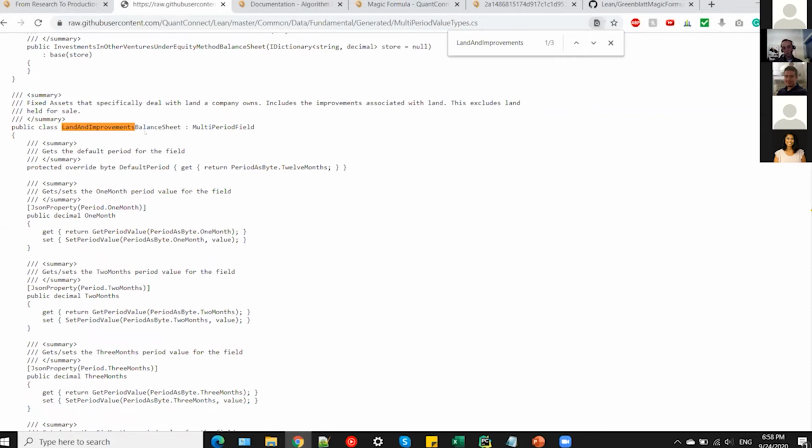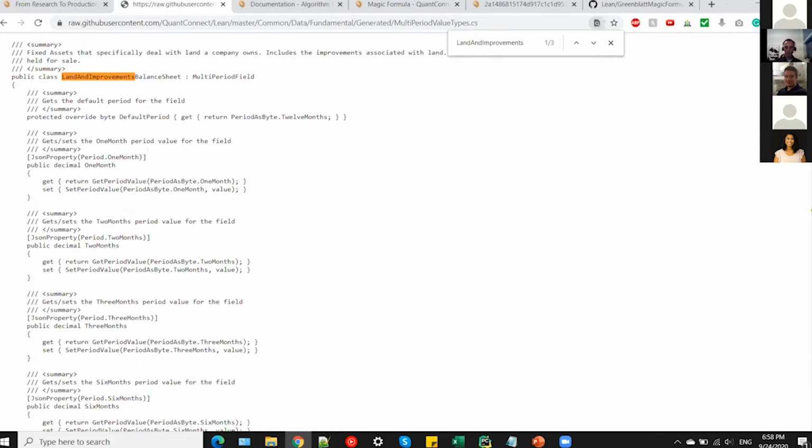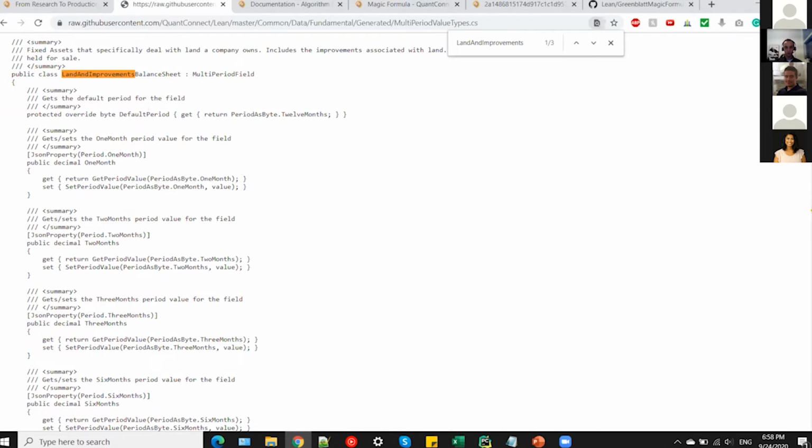But what does it mean for a balance sheet? In an income statement, for example earnings, I would understand it's earnings over the last month, or the last 3 months, or the last year. You would expect increasing values, right? So if I want to see 1 year, I would select 12 months. But the balance sheet is like a snapshot. So take, let's say, land and improvements on the balance sheet: why would 1 month and 3 months give me different values at a point in time?